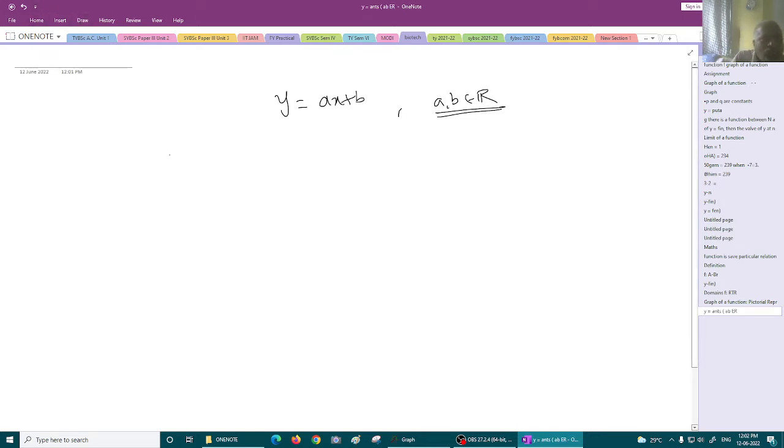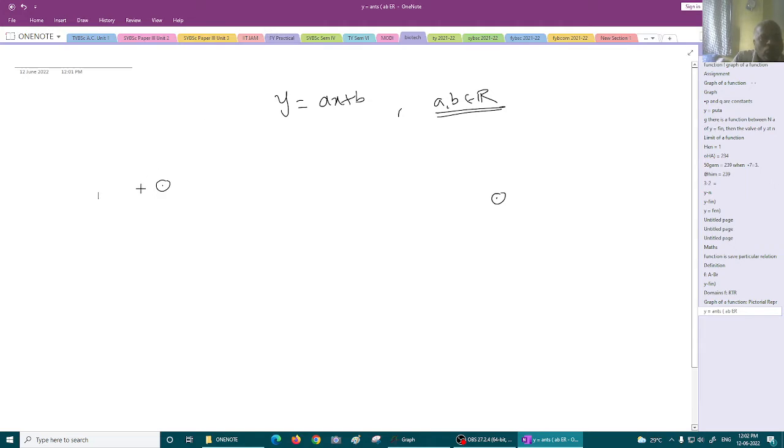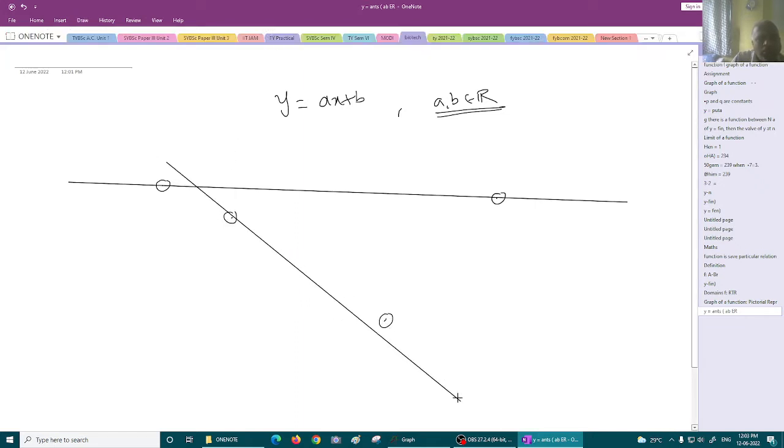And in case of a straight line, if I get one point over here and another point over here, then there is a unique line that passes through them. So whenever such functions are there, drawing their graphs is not a difficult task. It may be something like this. Or suppose your one point is over here and the second point is over here. Can we draw the line passing through that? Yes, with some little effort we will be in a position to draw that line. Let me try my best. Yes, you can see that I have got a line passing through these two.